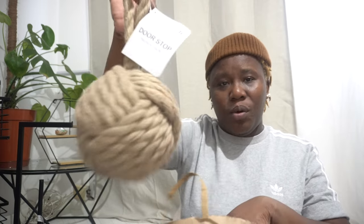Also in Primark — I needed a door stopper. I thought this cute one would be perfect, but it's going back because it wasn't actually stopping any door. The door was pushing it away; it's not as heavy as I thought. So I'm returning that one. I'm going to show you the one I got from TK Maxx instead — that door stopper had been there for so long with nobody buying it. It went on sale and ended up being just £2. I picked it up — it's so beautiful. One was damaged but I can always DIY it.